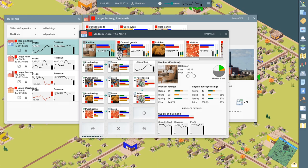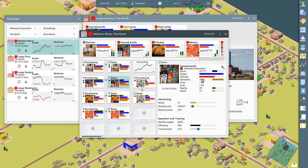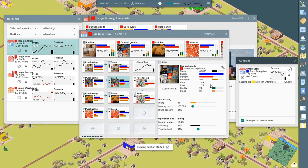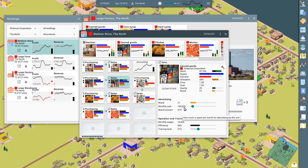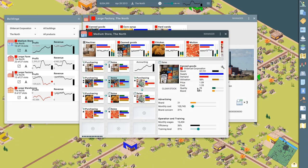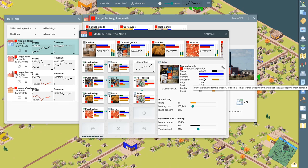Canned goods are doing better — utilization is at 100%. We may want to increase the office here. Boom — we can sell more of this. Let's check our rating. We're investing a little bit in the brand. We're the only one selling, so we're doing pretty good. I wonder if we could kick up the price. Demand just went down, so we'll leave things where they are. Since we doubled the size of our sales office, we don't have to invest in so much training.